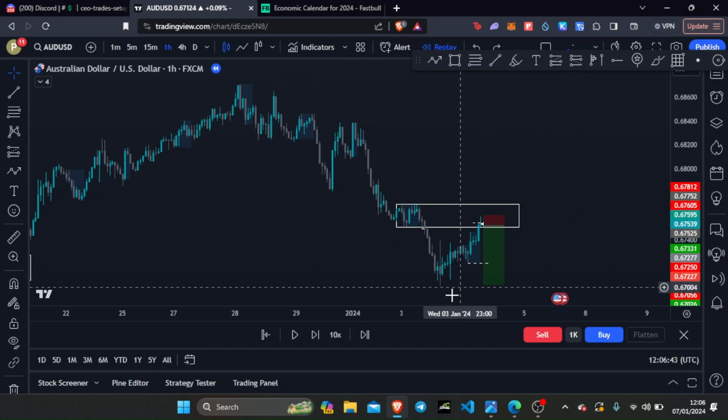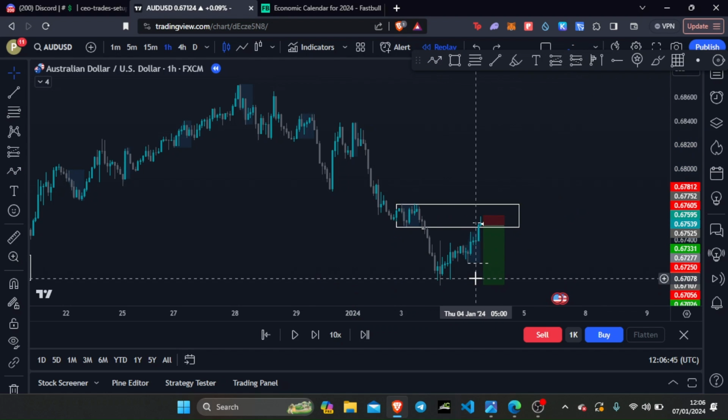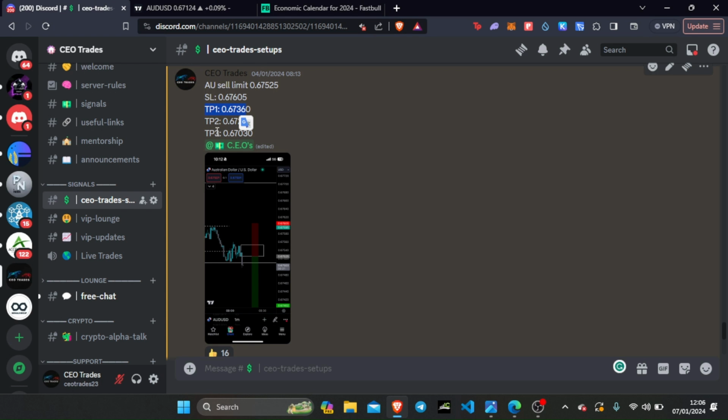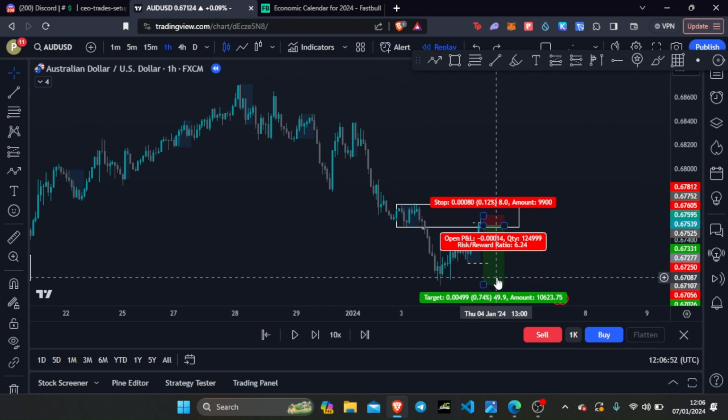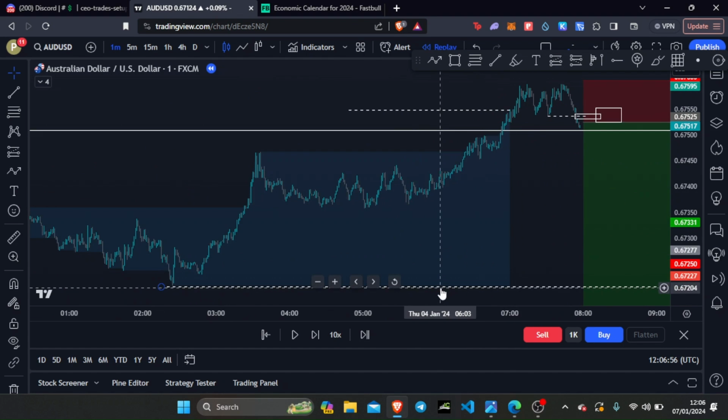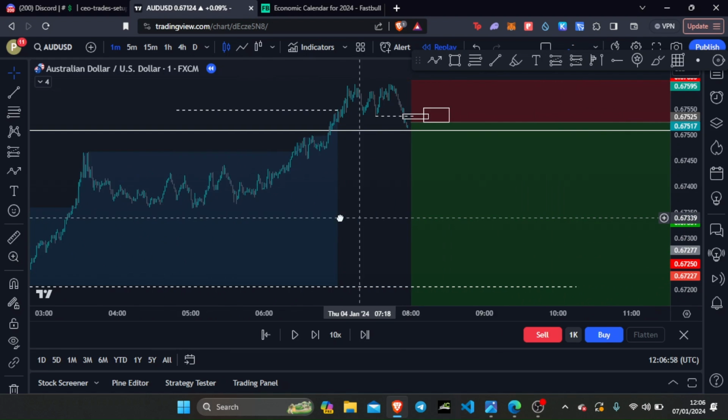So that was the theory that I was running with, which is why I was targeting the lows right here, so that at least we can get a much better risk to reward. So that was my final TP3, the low of this range. But of course, our first targets have to be the opposing liquidity according to the Judas swing. So that's what I had targeted.